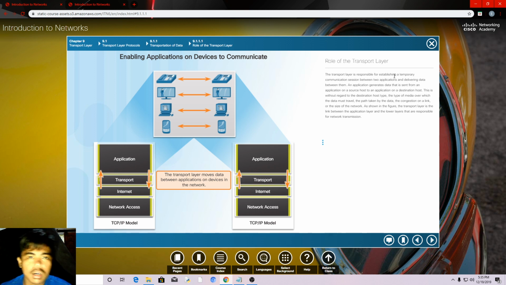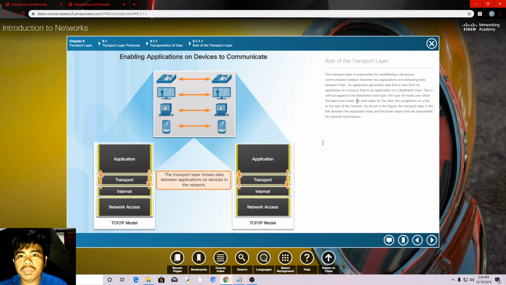As you can see in the pictures, the devices used are the iPhone, smartphone, computer, etc. Transportation of data or messages can be done by the transport layer, even if you have the same device, or even if it is not the same device but uses the same network standards. Here we have the application layer and the transport layer, symbolized in the TCP/IP model. The transport layer moves data between the application on the device and the network.